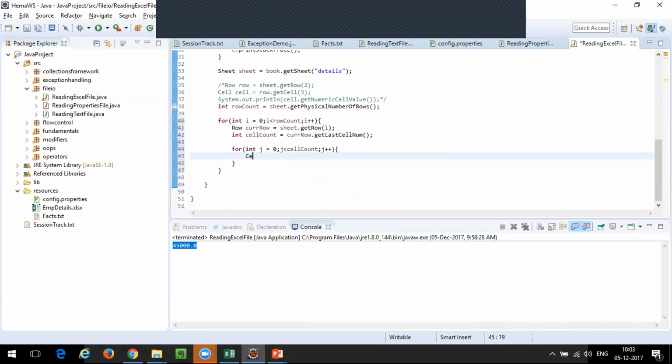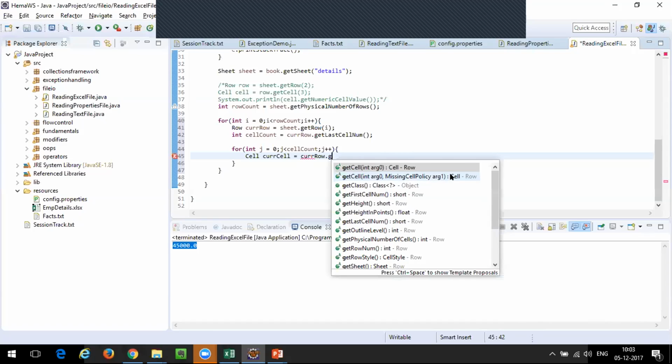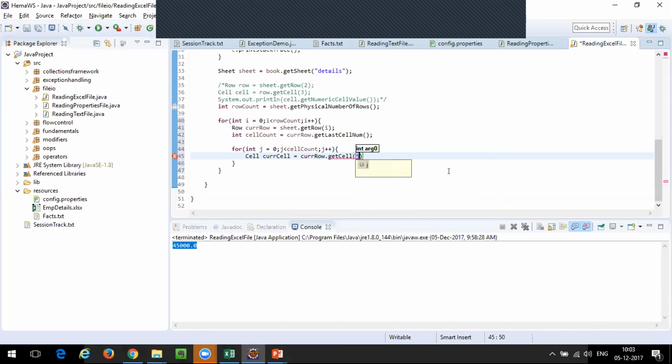Cell cell equals curRow dot getCell of j. So j will point to the current cell. Now, we saw that if it is numeric, we should write getNumericCellValue. If it is string, we should write getStringCellValue. So we should find the type of the data in the cell.